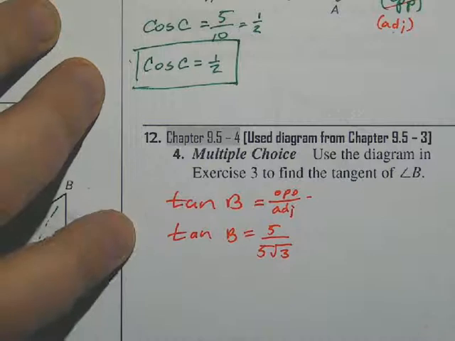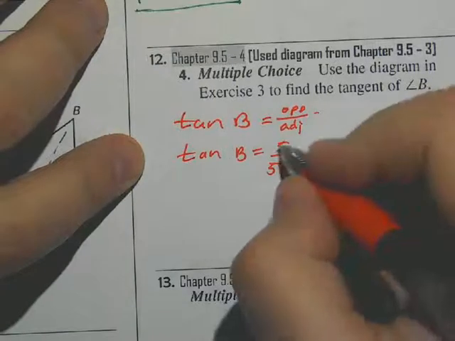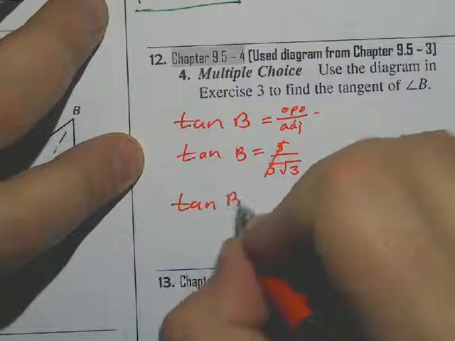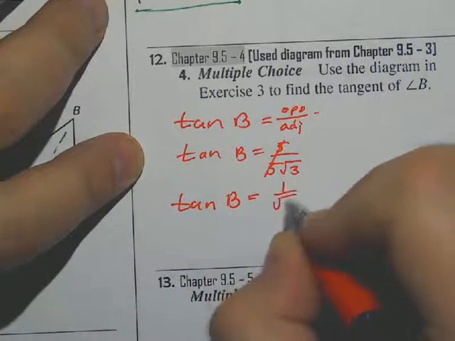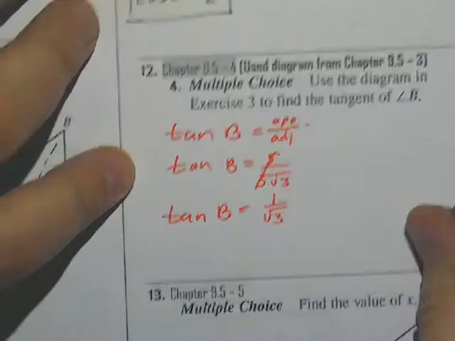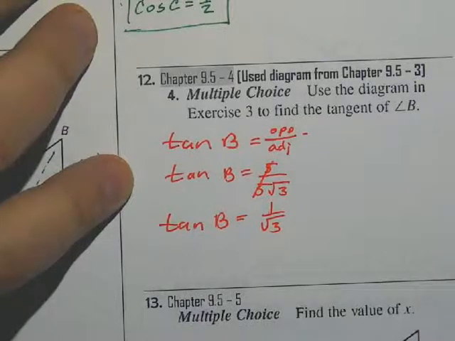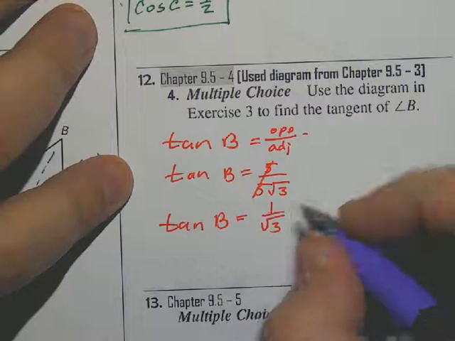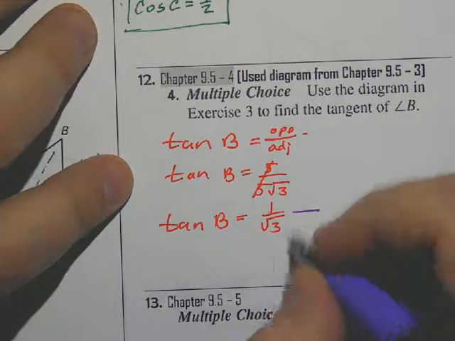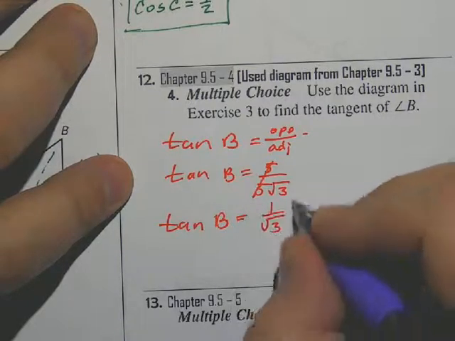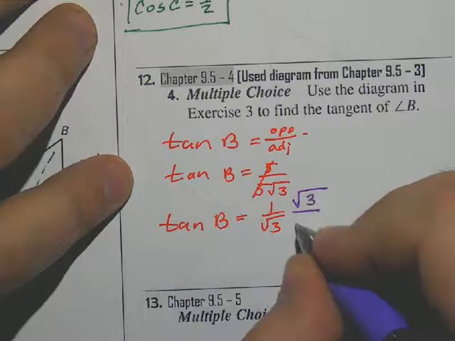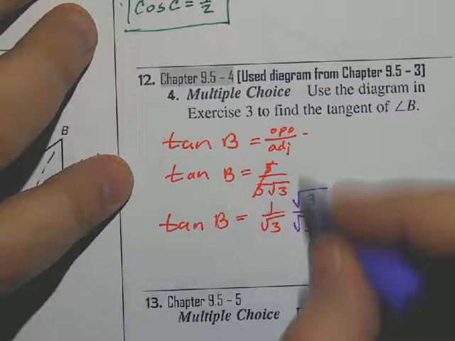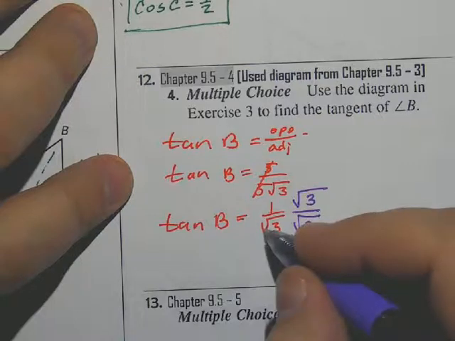God, that's not a pretty thing. So I know that 5 over 5 is going to reduce, and I'm going to get tan B equals 1 over the root of 3. But you guys know you can't leave that root 3 in the bottom. We talked about that. We said we got to rationalize it. How do you get rid of a square root? Well, you can't square it, but you can multiply it by 1 in sheep's clothing, right? And what's our sheep going to look like today? Well, he's going to look like square root of 3 over 3. Because that's just a 1. But it does something for us.